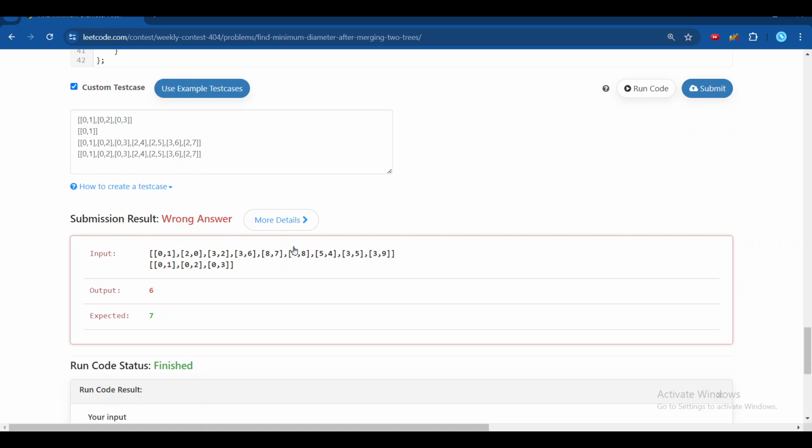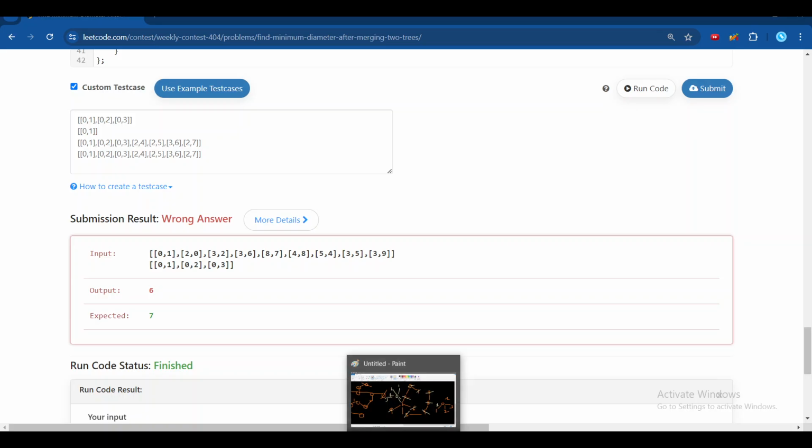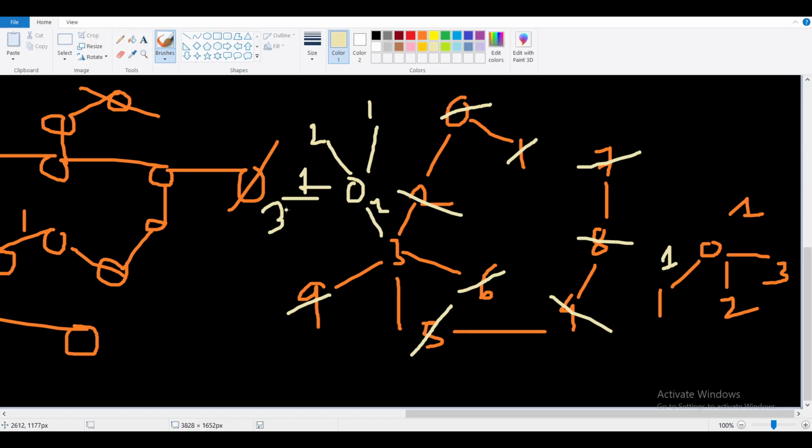0, 1, 0, 2, 0, 3, 0, 1, 2. This is okay. The longest path could also be possible in the current tree, right? Longest path could be possible in the current tree as well.